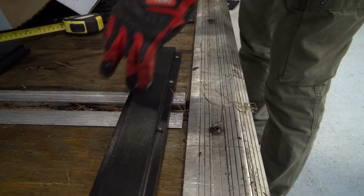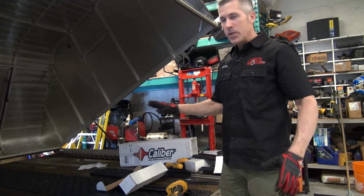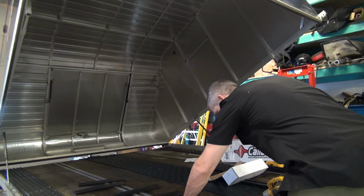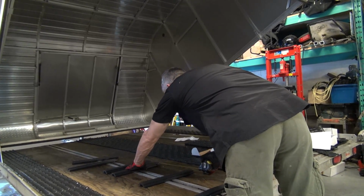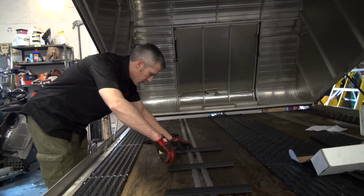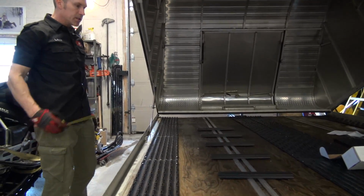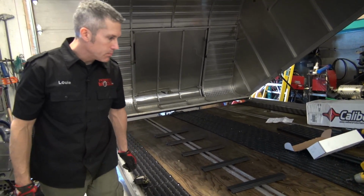If you didn't have this in here like we have, I would just put two in the middle, that's it. So each box has 6 grips in it. I'm gonna put 6 all the way up. Let me see, how far will we space those? If I put a foot between them, let's see, what will that do? How will that look? You know what, that's going to be good because I have those little Elans and the track ends right about here. So that would be just perfect.